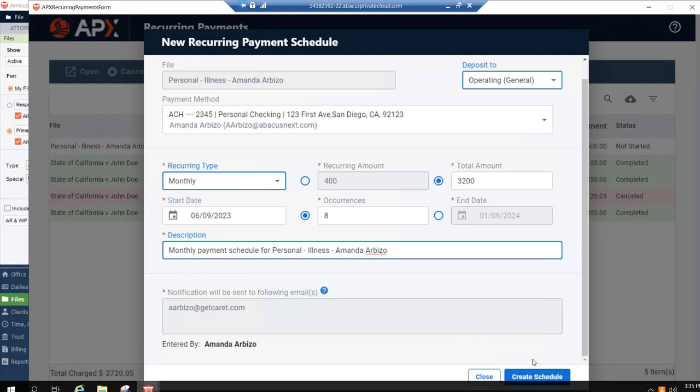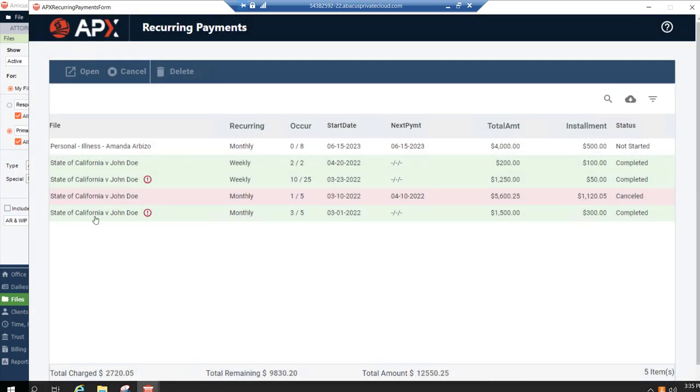Once you are happy with what you see here, you'll hit that blue Create Schedule down at the bottom right, and our window here will close, and you're now presented with a list of all of our payment plans, whether they be currently not started or active. You would see that here to the very far right in our status column. For those that have been completed, you'll show a shade of green and say completed, and those that were canceled mid-plan will show with a shade of red and say canceled.